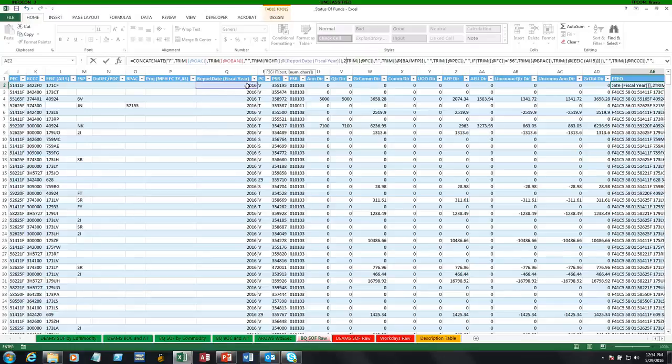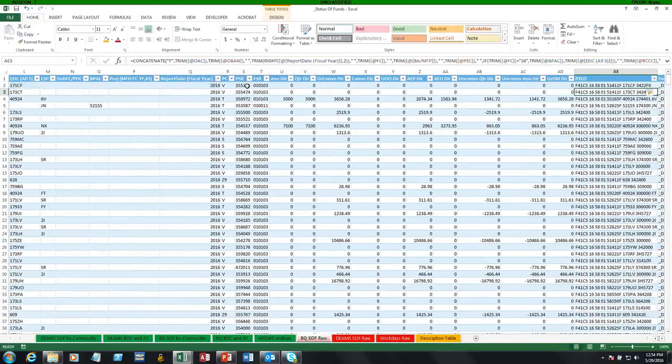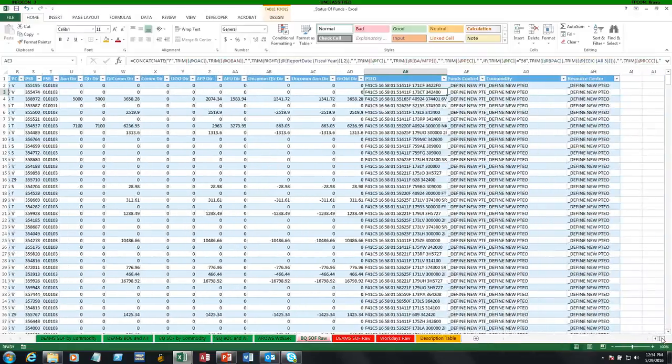I just want the first two, so it'll give me that 16. Close quotes, and close quotes again, comma, and you can see I'm back in my concatenate function, so I'm going to put another space there, and I should be good to go. Let me hit enter, and there it is. There's my 16. I got my fiscal year right in there.